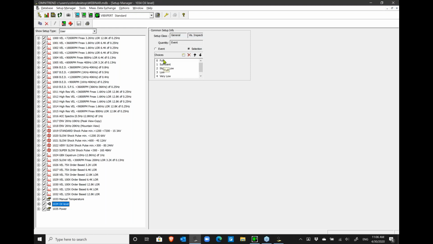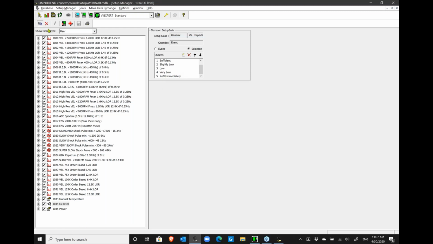So I know that if I go to look at the oil level, either by dipstick or by site class, I can see if it's full, if it's okay, slightly low, very low, and then refill immediately because there is a panic on that. And there are alarm levels set on here that there's no alarm if it's full or sufficient. If it's slightly low, I get a pre-warning. So anything above 2 and above, I put an alarm level at 2, or a pre-warning level at 2, and then a warning level at 3. And very low becomes an alarm level, and refill immediately is above that, so it's an alarm level.